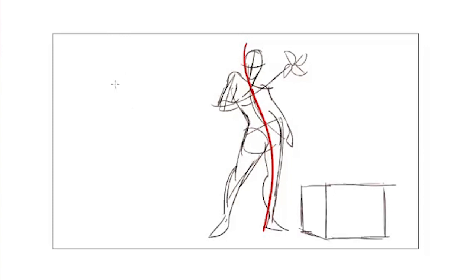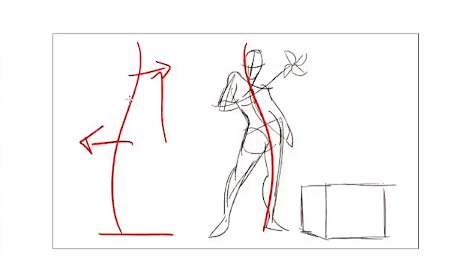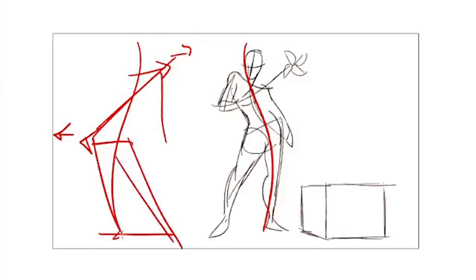Because if it's truly straight, you want to think about it in a more diagrammic sort of way, because when you have a line of action, that's really informing everything about the pose. Like we have a lean here and a lean here, so we have maybe a shoulder, maybe a hip, so we're getting a stretching of these points on either side of the figure, where these curves are pushing out the most, versus something that's more straight up and down.